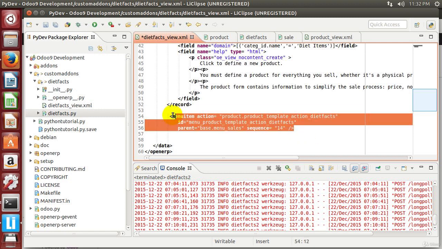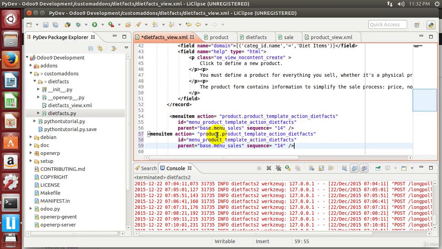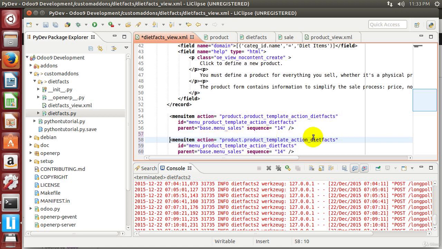So let's copy our menu action that we have here, and we'll paste it. So it saves us from having to worry about a lot of the syntax. It's easier to change what's in here already. And so notice how this is product.product template.